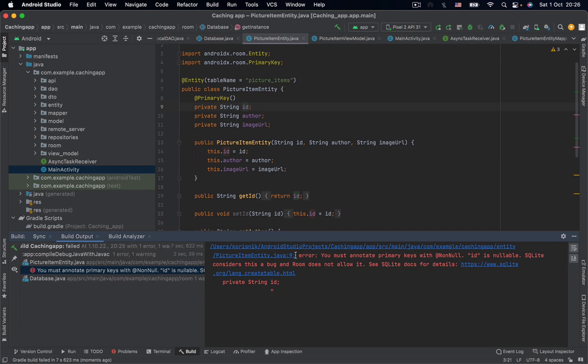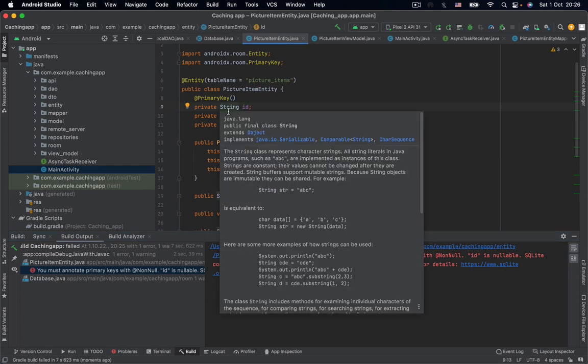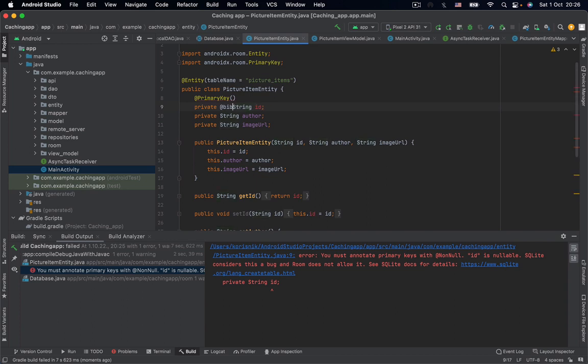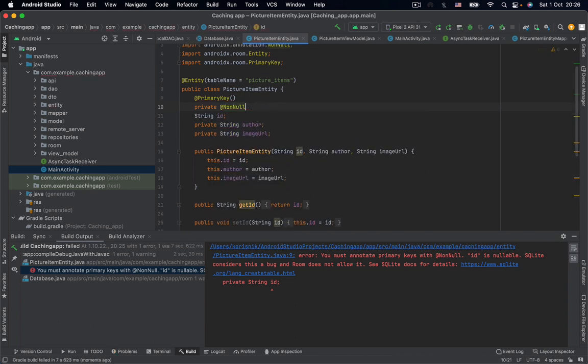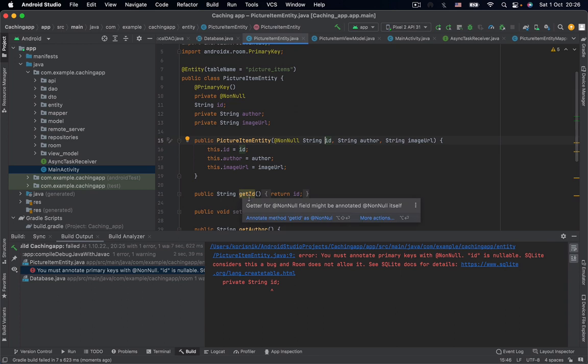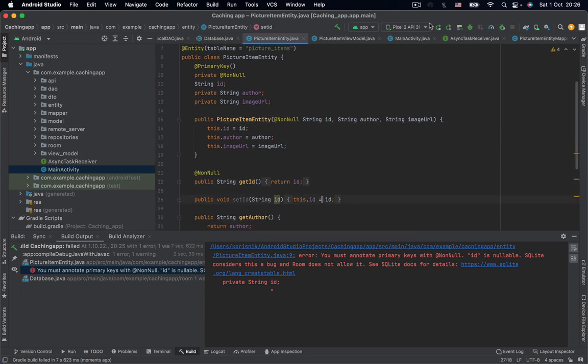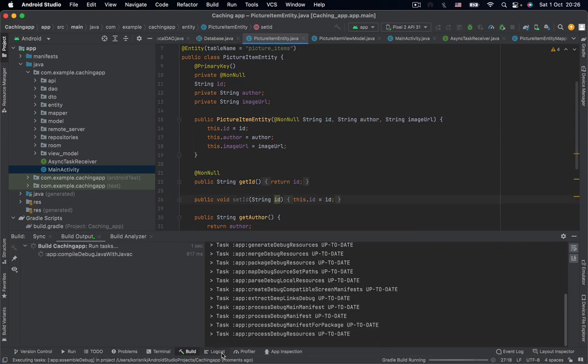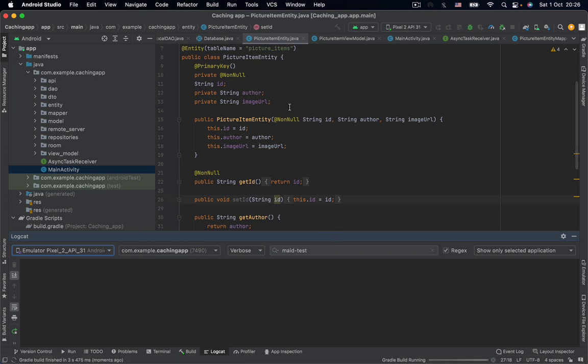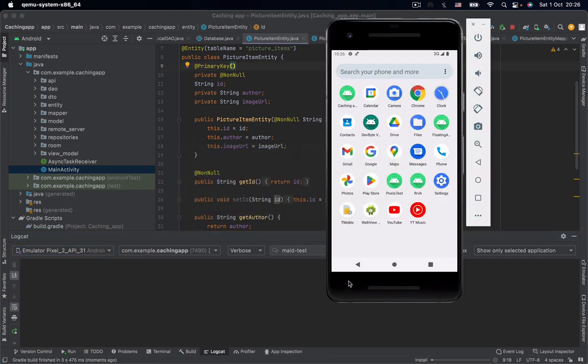Okay, so here it's complaining that private string mustn't be null. So we can annotate this as well. So room database wants to be sure that ID is not null because we didn't specify how to generate true, if you remember.